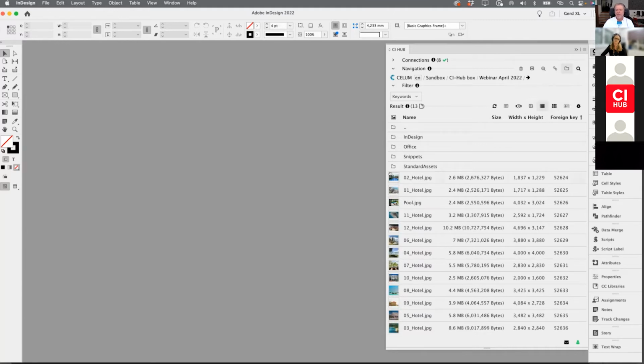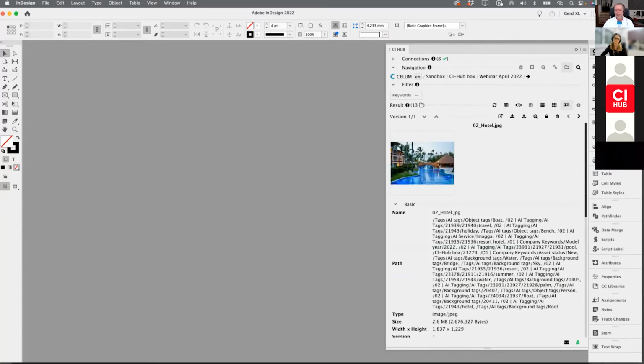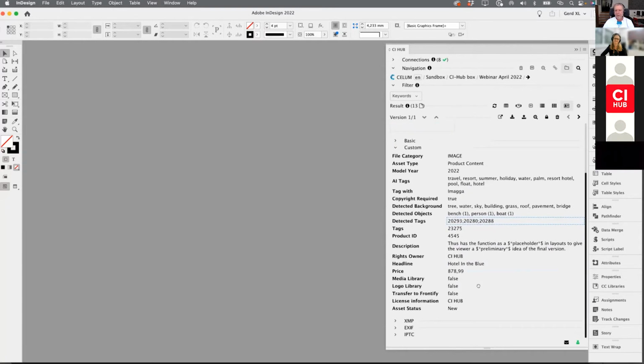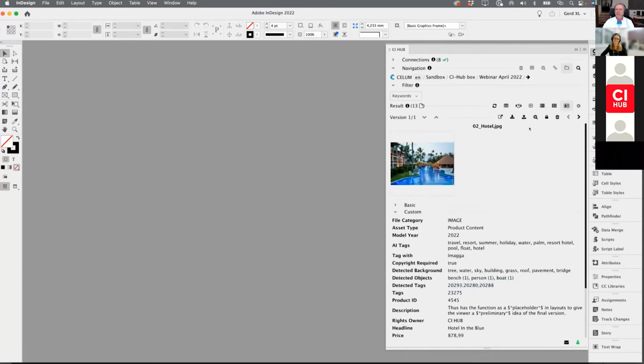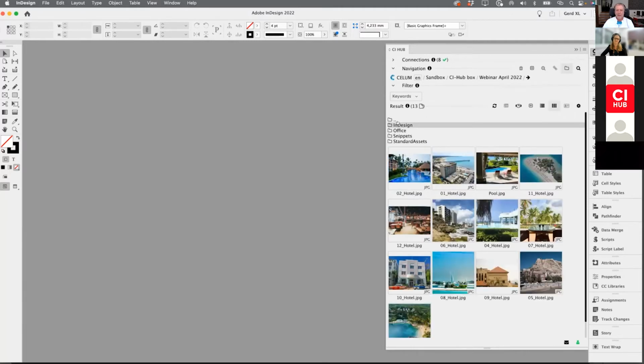And of course, you have a detailed view of each asset coming up with all the basic information around metadata fields, but also the custom metadata fields, which is really a cool feature within the CELUM DAM, but I will show later on how that works.